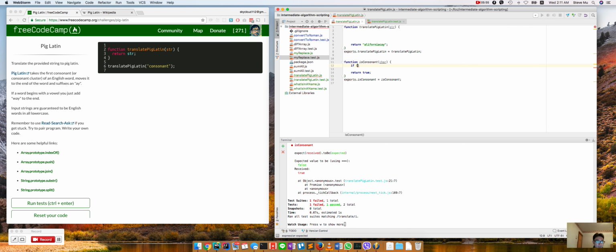So if the char equal to A, or char equal to E, or char equal to I, or char equal to O, or char equal to U, then it means this character is a vowel, so we return false. Otherwise, we return true. It works. Good. Okay.